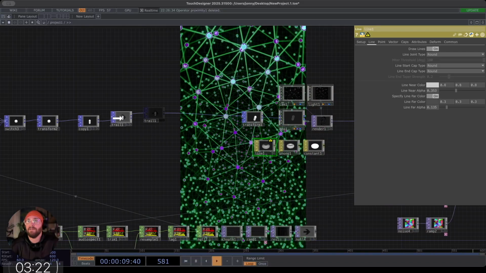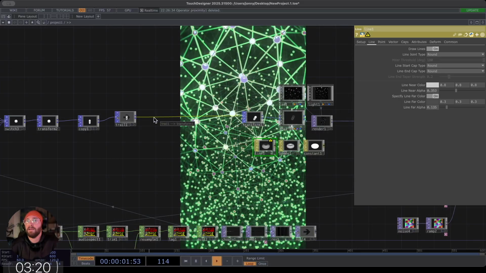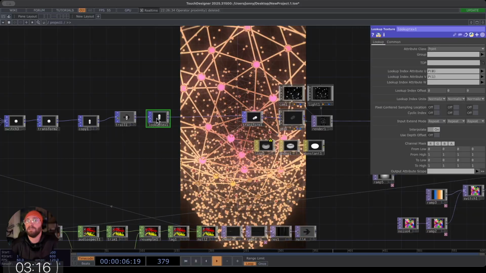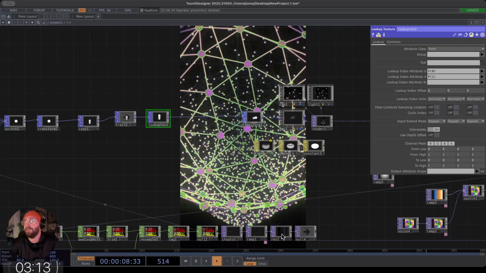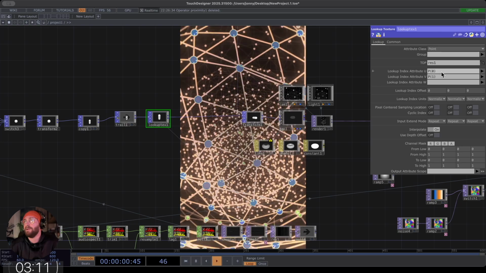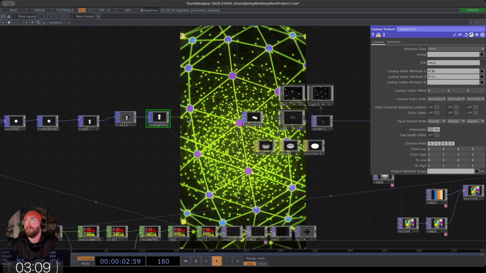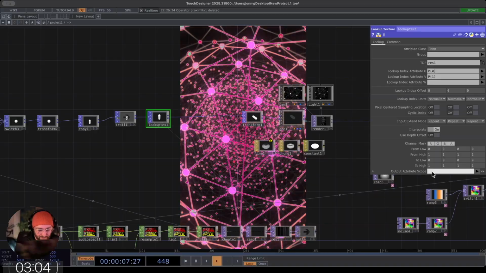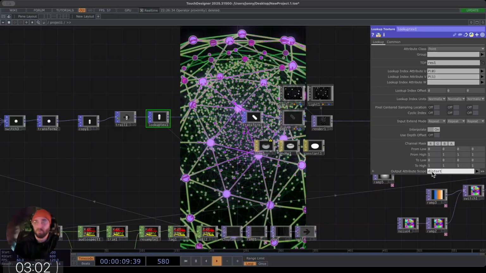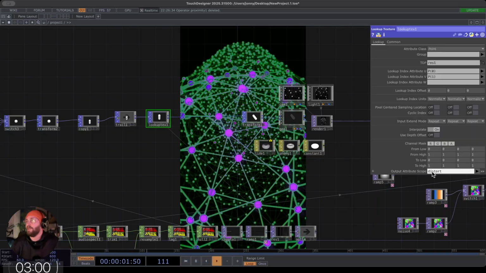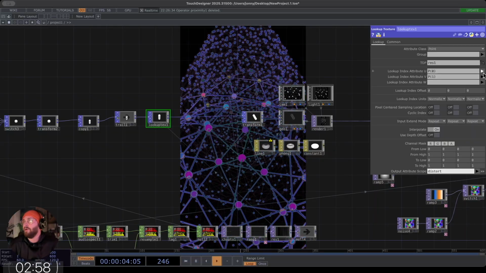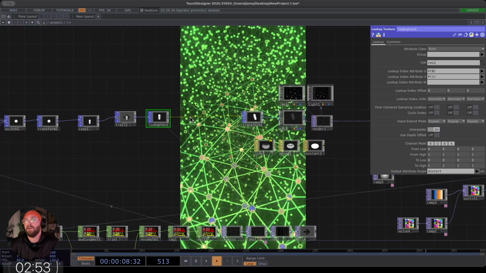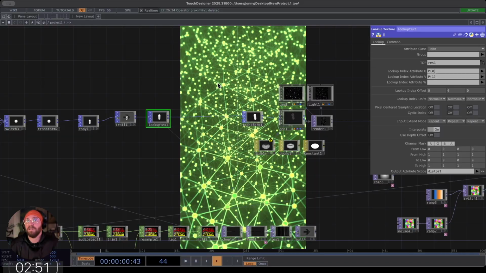Let's do the old lookup texture. Yeah, that's it. And we'll use this top here, and we'll output distribute. I don't know, we'll call it distort. I can't remember who I learned this from. It was Dan Tapper or Lectronaut. But yeah, a good way to add a bit of audio activity.